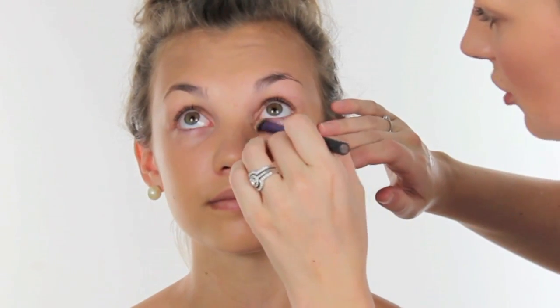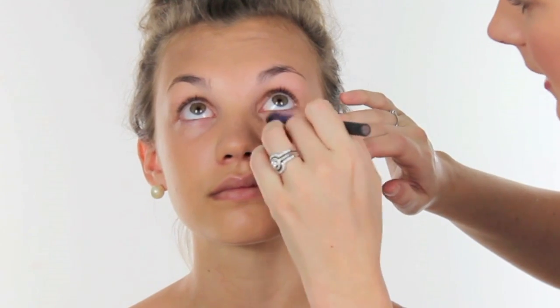If you're worried about your foundation not matching perfectly, make sure you bring it down onto the neck a little bit, and if you've got your hair up, make sure you do your ears just a little bit so that they blend in and are the same color. I'm then going to add a little bit of concealer under the eyes — I'm going to use MAC Moisture Cover. Now if you're going to prom, you shouldn't have too bad bags under your eyes or too many sleepless nights. At fifteen, you should be alright. So I don't want to use too heavy a concealer. Moisture Cover is really perfect for that because it's nice and light. However, if you have a blemish, you can use Studio Moisture Finish Concealer — if your skin's not as perfect as Taylor's, you may need something a bit heavier.